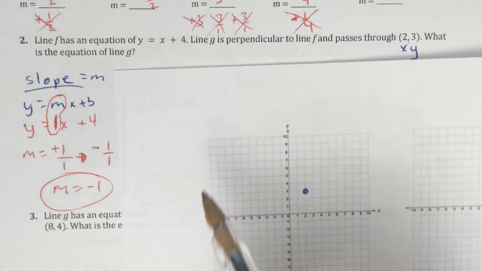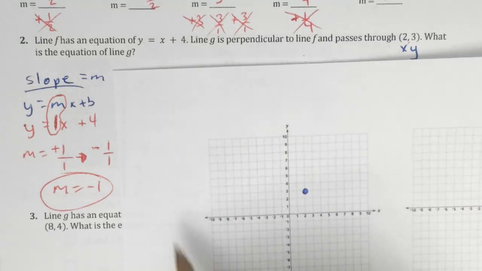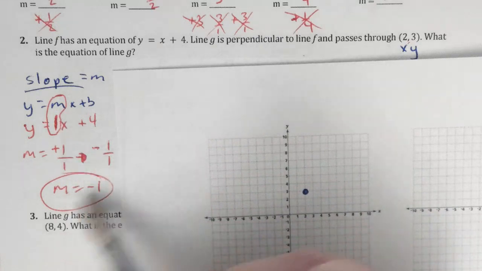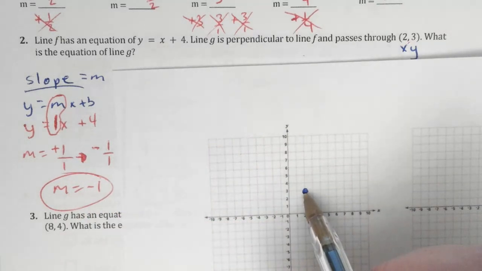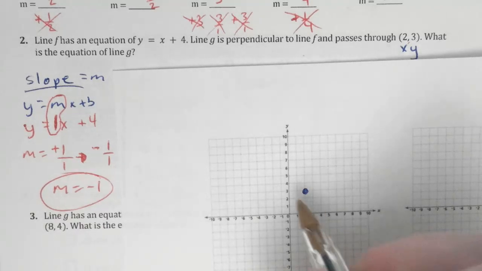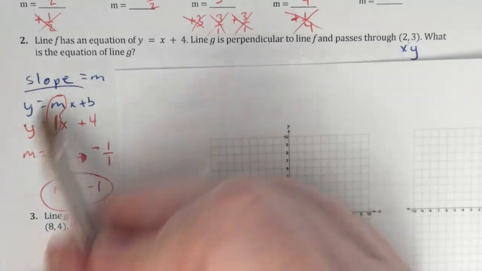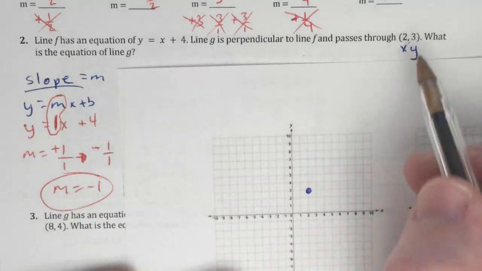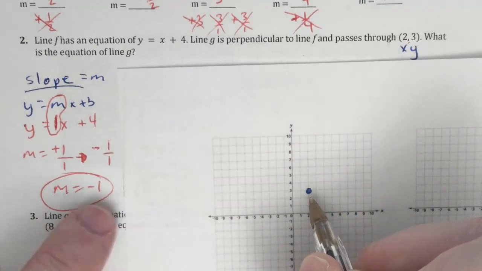Now, no matter what, you're stuck with trying to figure out what your slope is, right? So your slope was 1. You flip the sign, flip the fraction. So from here, we're going to go negative 1, 1. So we found our slope. No matter what, you're stuck with doing this first step. We know that we hit this point, and we know our slope is negative 1 over 1.